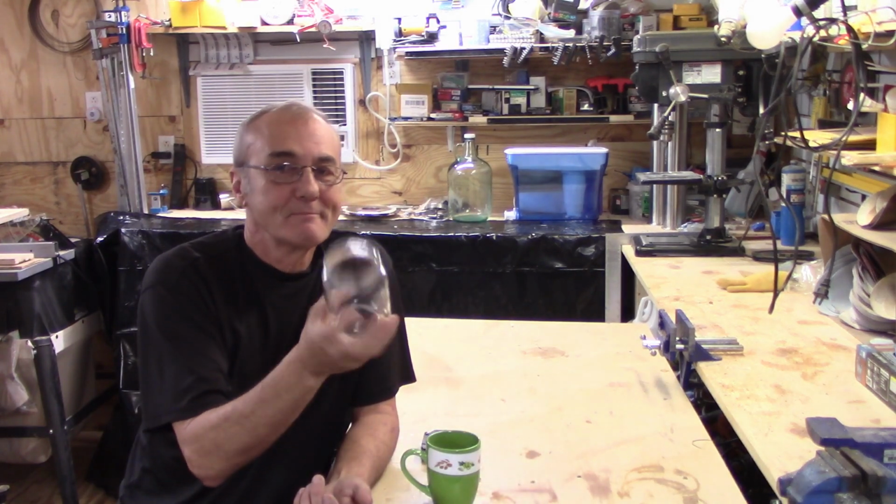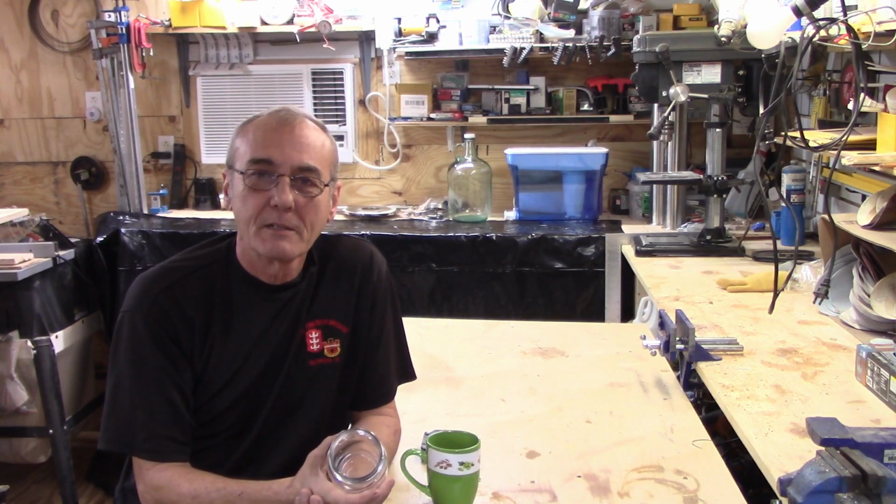I'm George, and today is Distilling Day. We're going to take a really slow approach and walk through an entire distillation. You can tell I've got my pint jar. That's for collecting the methanol in the very beginning. I'm going to show you all that.